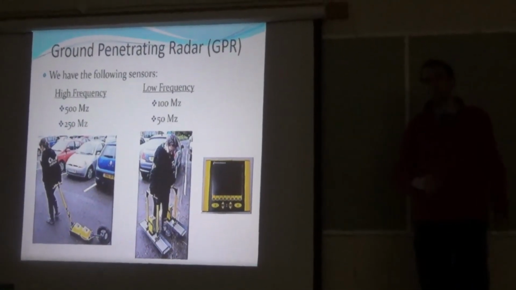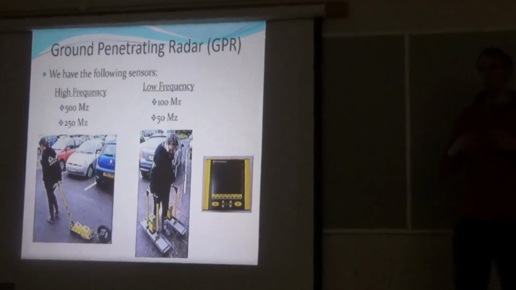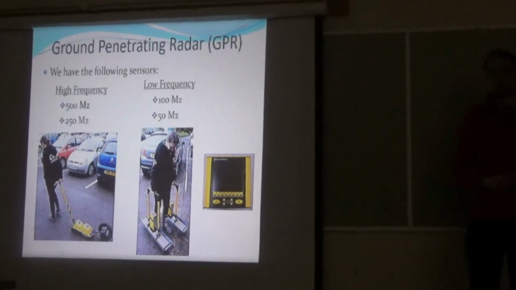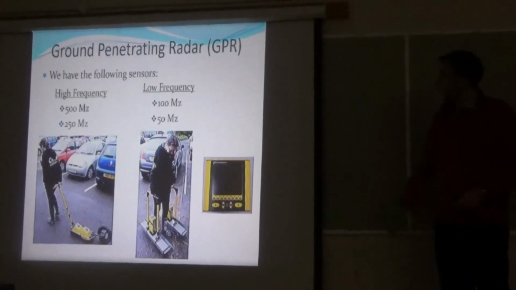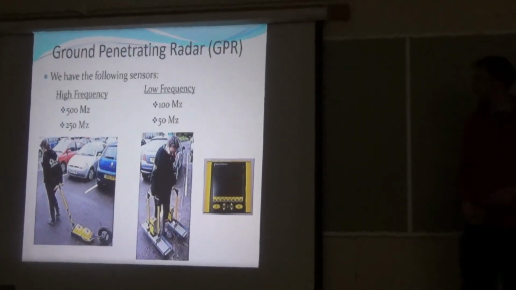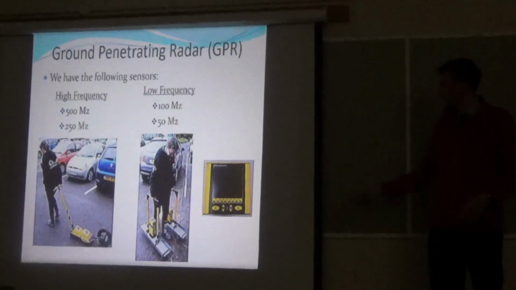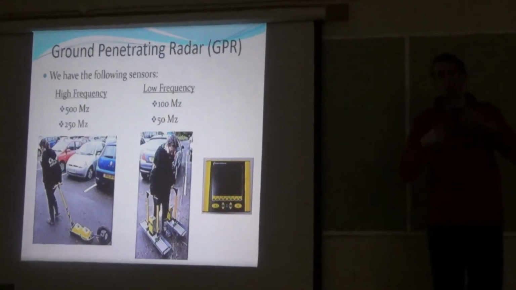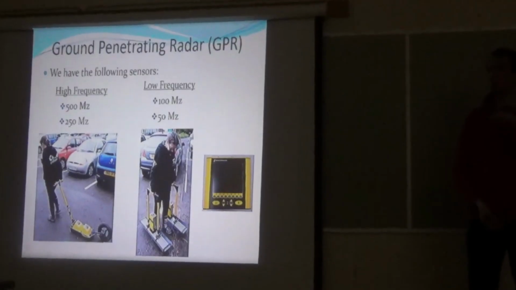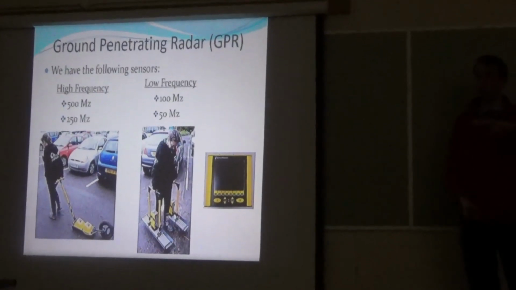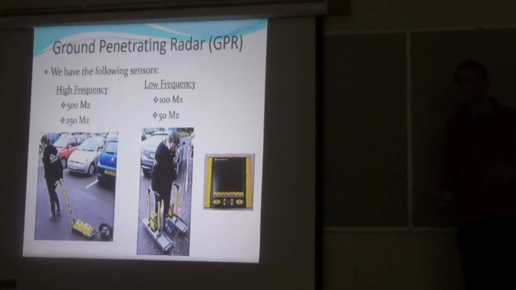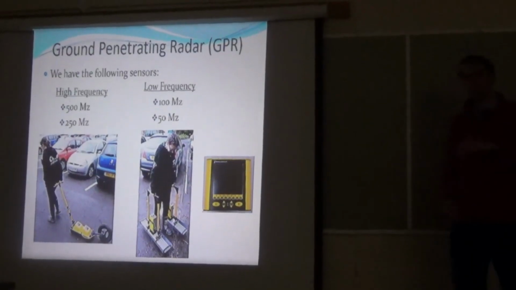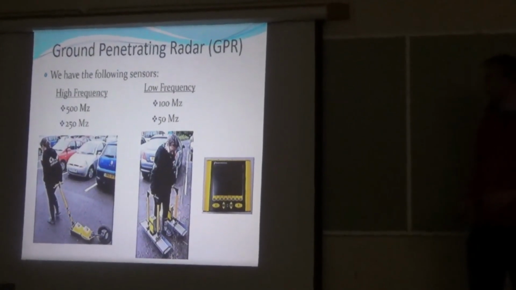High frequency sensors give really good resolution. So they're used a lot in archaeology. They're also used in forensics, so if you've got a clandestine burial, someone's buried their grandma under the patio, they might be using a high frequency sensor. Low frequency sensors like these here, that look like ski boards, these don't give very high resolution but give really good penetration, so they're used more to look at sediment change or to look for caves or different rock formations, geological rock formations. So we don't use them so much in archaeology but more in geology and geography.